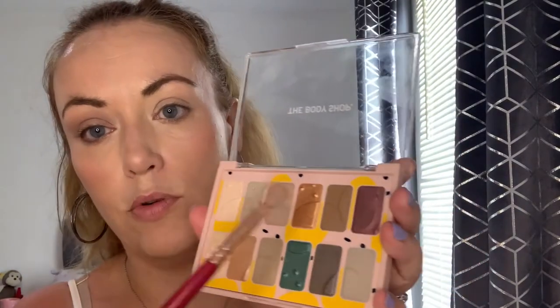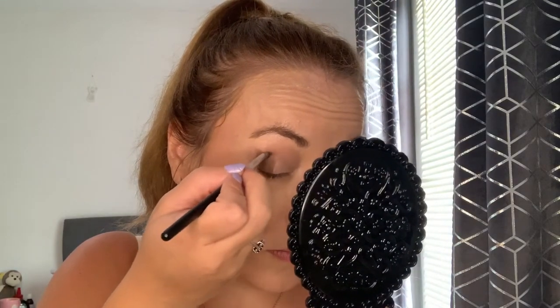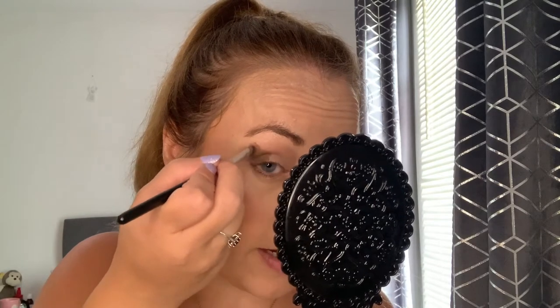I'm a big lover of shimmers, so there's going to be a lot of shimmer here. I'm going to start with this brown color and put it on the outer corner. I'm taking a packing brush and rather than dragging it, I'm going to tap it — you tap it on and pack that color in, because as soon as you start rubbing it around you'll take away the intensity. I'm just going to bring that into a wing, which gives that eye a little bit more definition.